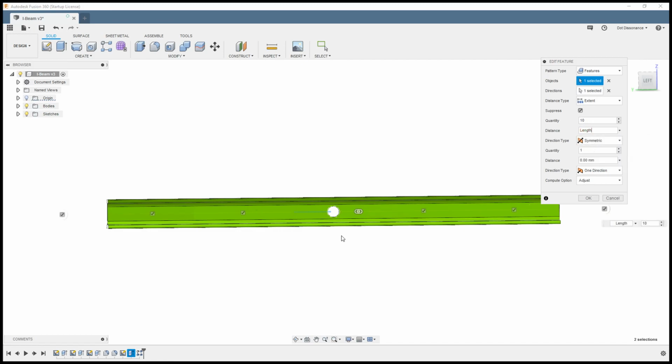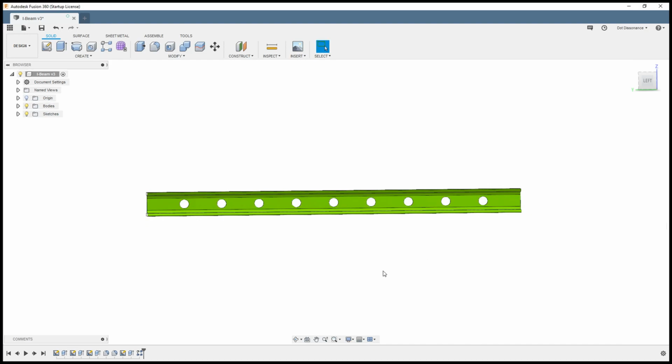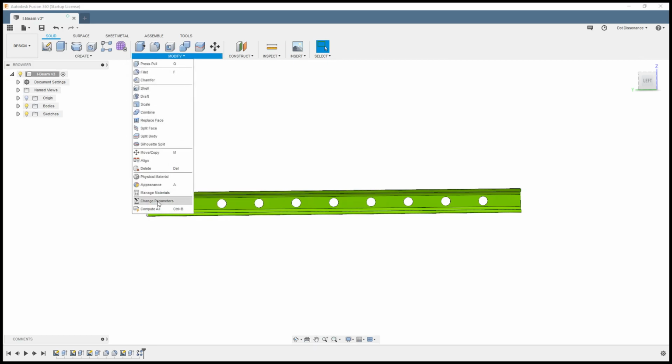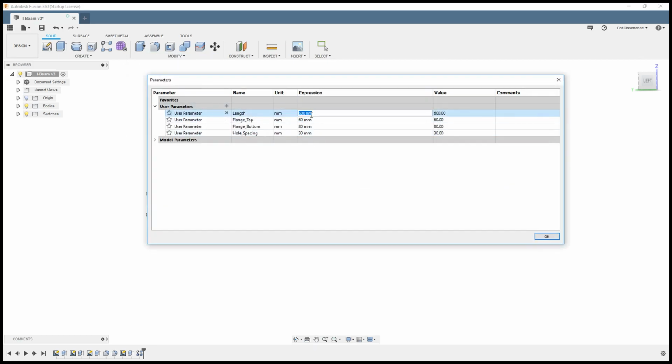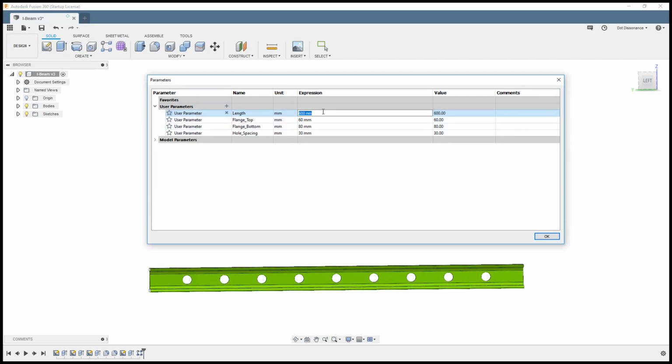So this is the length, but I don't want it the whole length of the beam. With the way the pattern is thinking, I want to go from the center to one extent. It's thinking it's going one direction, and then the other side is just symmetrical to that. So I say length divided by 2. You see? So then I hit OK, and then there's my holes. And now if I take this and shrink it back down, let's move this down again so you can see. Change it to 500.